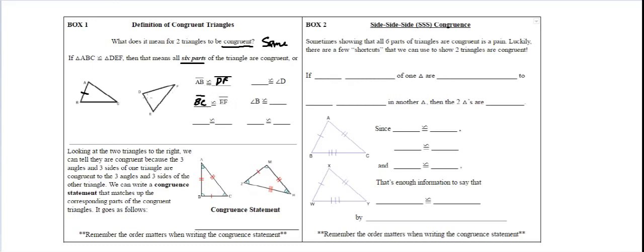See if you guys can figure out the last one. We already know that AB is congruent to DE. We already know that BC is congruent to EF. What are the last 2 segments that we have to figure out? If you said AC has to be congruent to DF, you're correct. AC equals DF, or is congruent to DF. They're in the same place in our congruent statement. A and C come first and last. D and F come first and last.